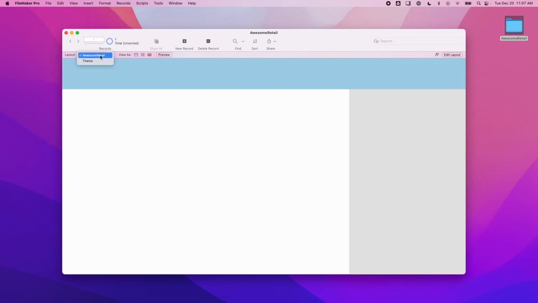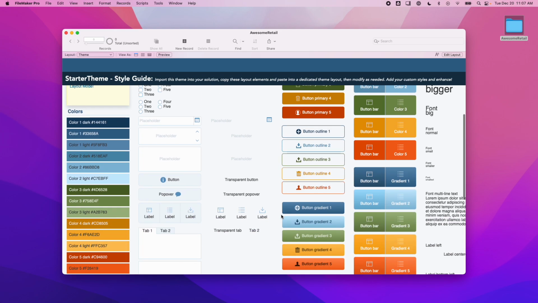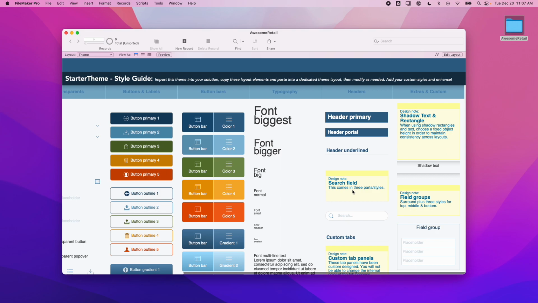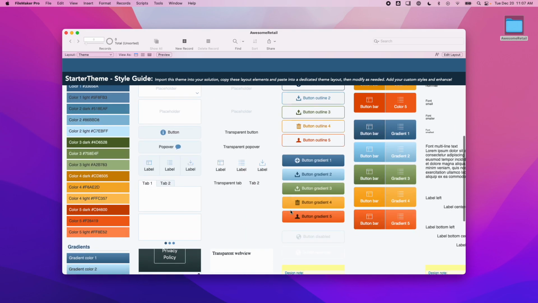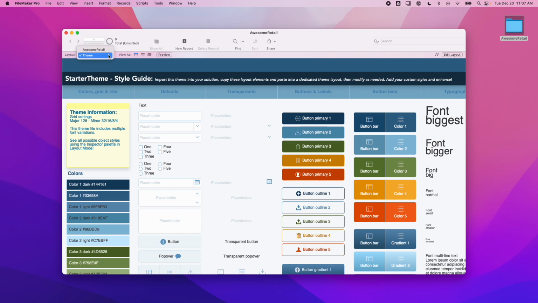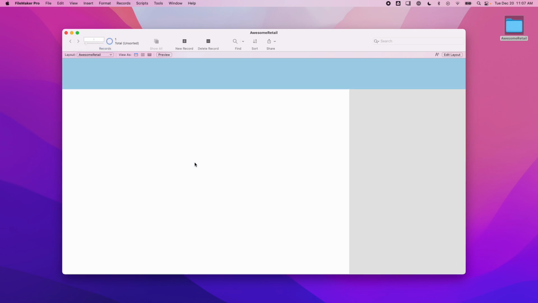And if we look at layouts, we have awesome retail layout, which is what I called this file. And then we have the theme. So if you go to the theme, we went through the install process to install the theme we purchased. And so everything is already done here for you. And we'll be making changes to that as we go along. But then it has this other thing that has this old Apex blue theme. So I want to go ahead and get rid of that.